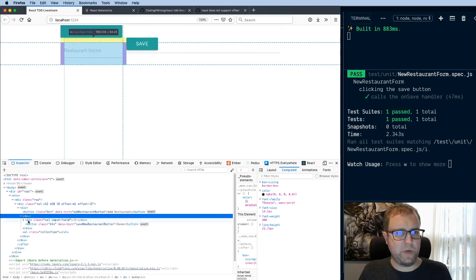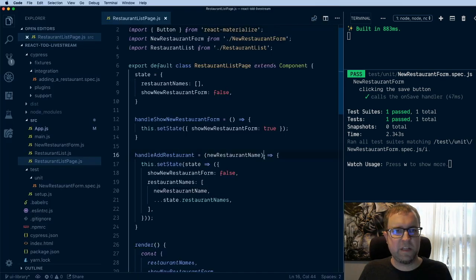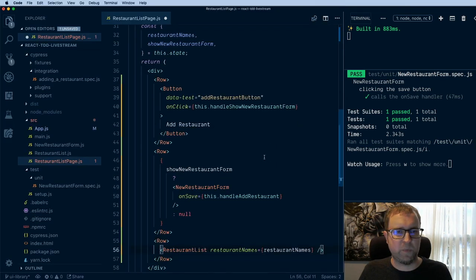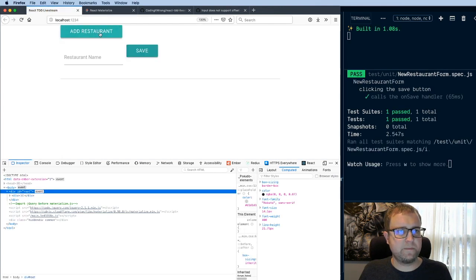And something to do with the way these things are being laid out. It just kind of gets munged all together. So that's not good. So we do want these rows in here. That's at least one way to do it, and that's kind of using the constructs that Materialize gives us.